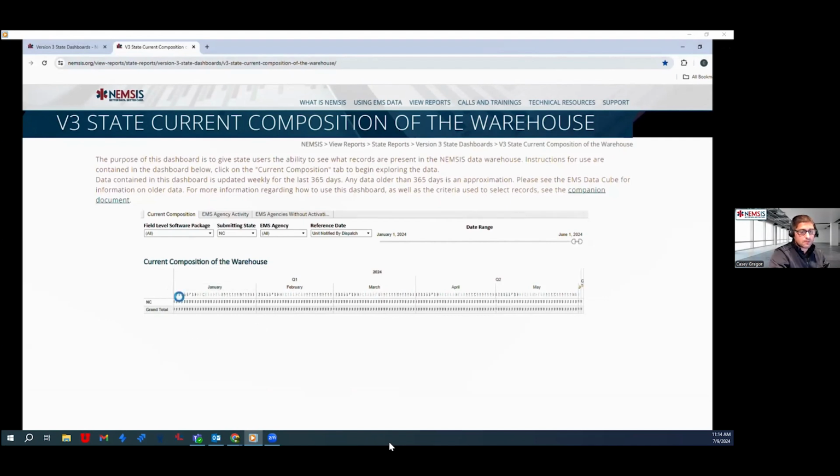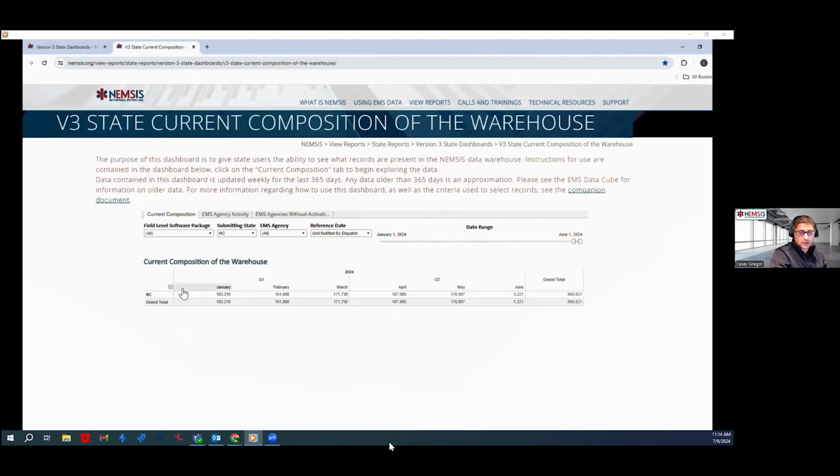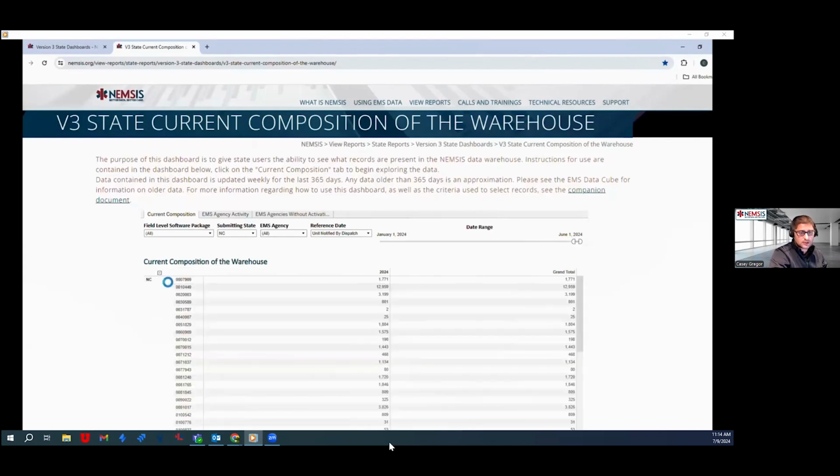So then you can minus that out as well. And that'll break it back down to month and then quarter and then year as well. If it ever seems like it's not working, make sure you see that highlight before you try to bring up that plus or minus button. For your state, you can also highlight your state, hit the plus, and then it'll break down all the agencies listed under your state as well.